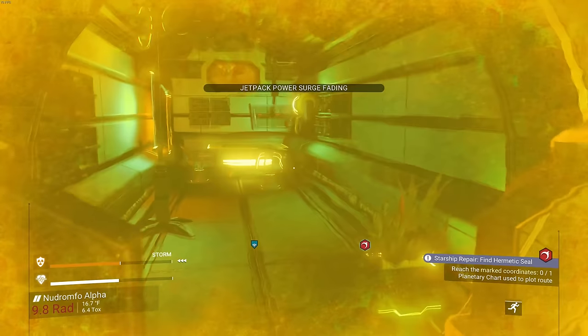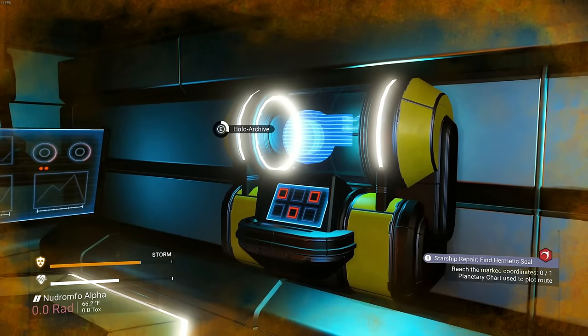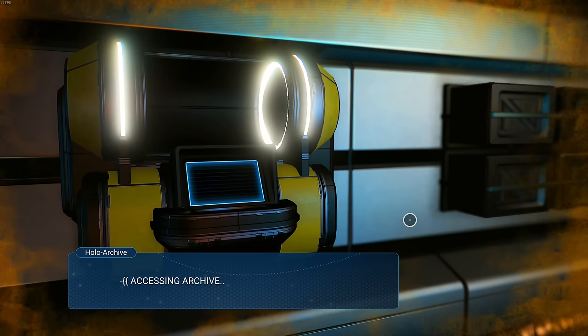Nice. Power surge fading and we're protected. Nice. Okay, holo archive. This will probably give me nanites.